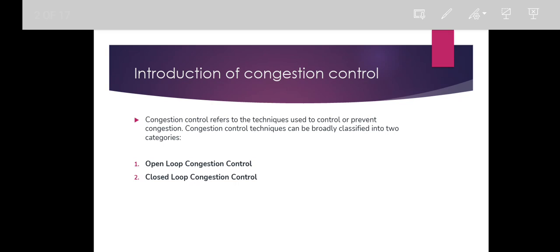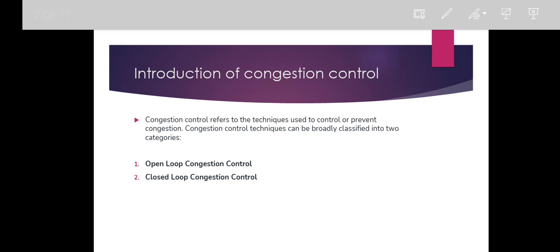Imagine a highway with too many cars. Because of this they slow down, or there may be a chance of an accident. Similarly, in a computer network, if too many packets are sent through a link or node, it can become congested. Because of congestion there is a chance of packet loss, which leads to delay, and the overall data transfer rate can be significantly reduced. This also impacts application performance.